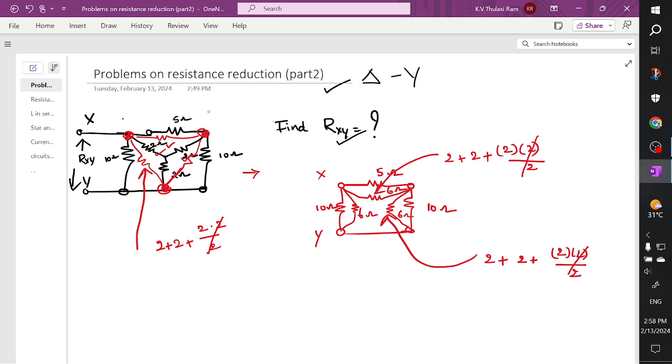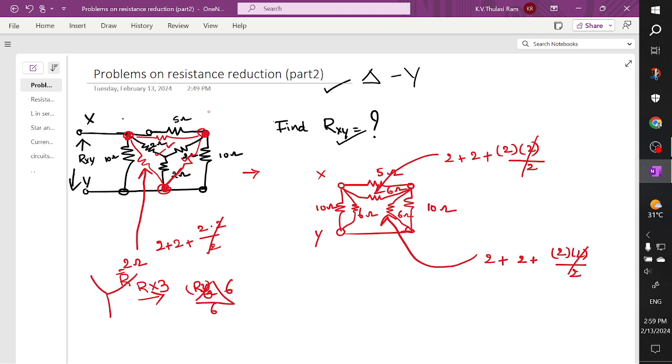Already as per the concept we dealt with, when you have a star network converting into a delta network, if the resistor values are R, then automatically you can write R into 3, which gives you 3R ohms. For example, in this problem, the R value given is 2 ohms. 2 into 3, each branch is 6 ohm, 6 ohm, 6 ohm. So directly you can use this shortcut for solving this problem.